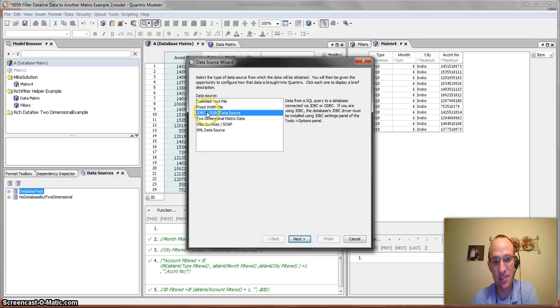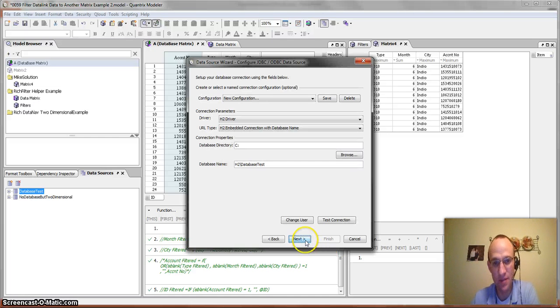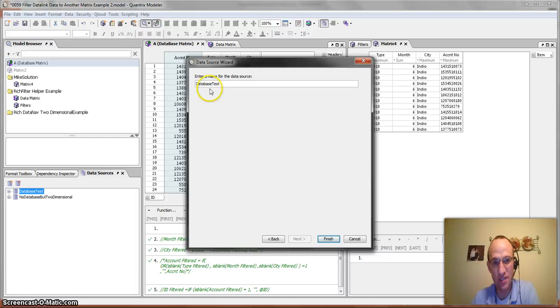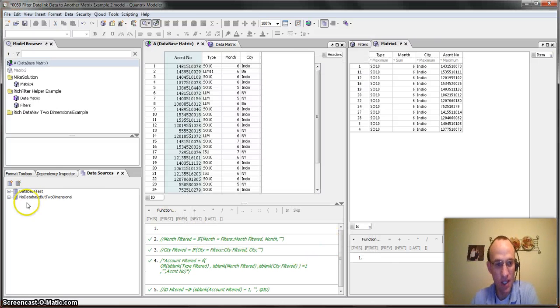And he selects a JDBC ODBC data source, after which he goes here and selects the driver to be an H2 driver, and he puts in the database directory, which is the location of that local database that he saved from the data push. And as he does that, he pulls this in as this database test in the DataNAV panel. And then once that's created, you can just create a matrix and start to drag and drop data into it.